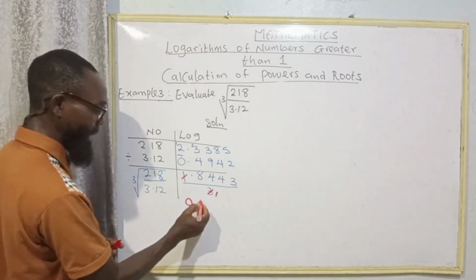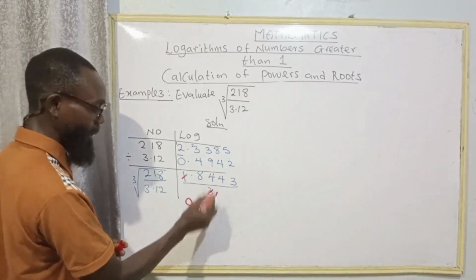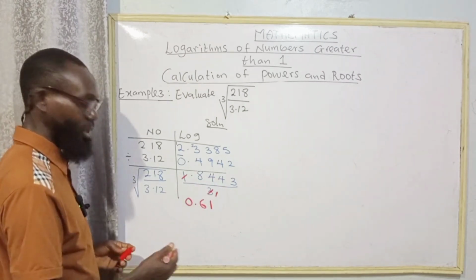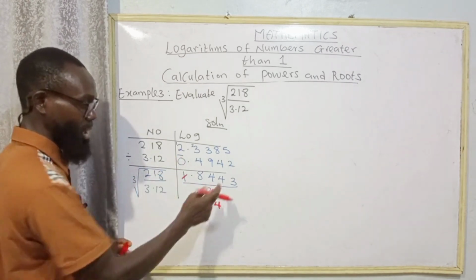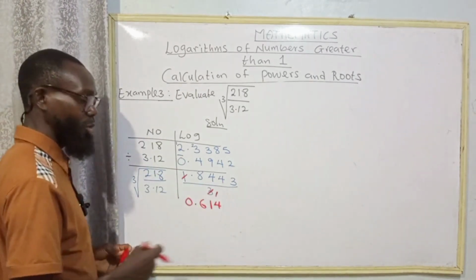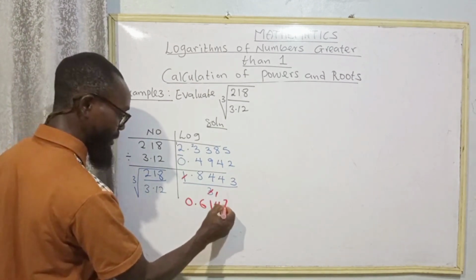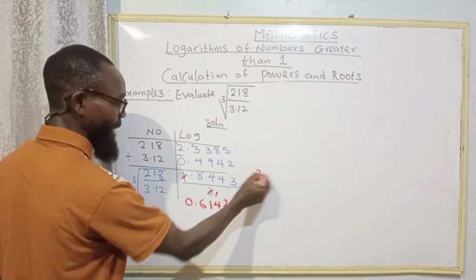3 goes in 18, we have 6. That 6 times 3 is 18. 3 goes in 4, we have 1. Remember 1. Put the 1 here, making 14. 3 goes in 14, we have 4. That 4 times 3 is 12. Remember 2. Put the 2 here, making 23. 3 goes in 23, so we are going to have 7. So 7 times 3 is 21. Remainder 2. Please remember 2.